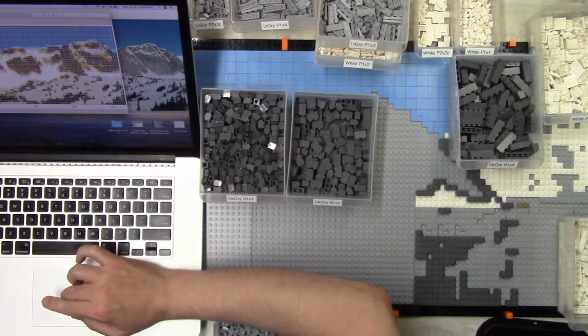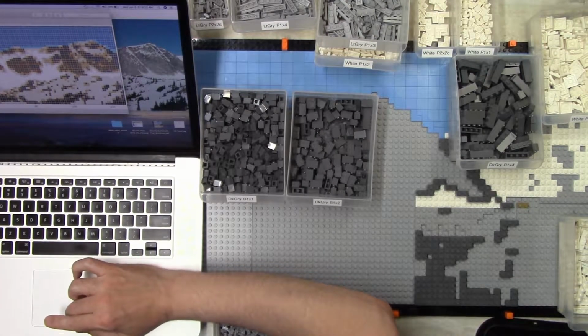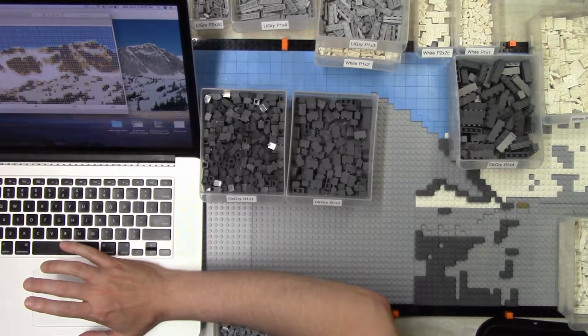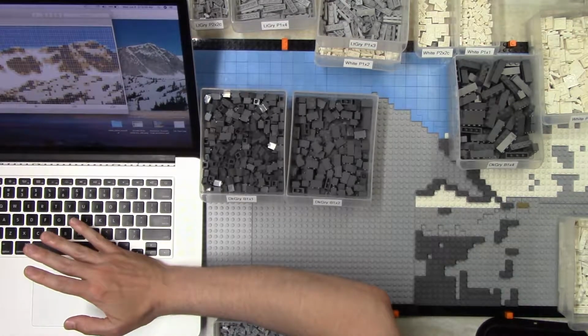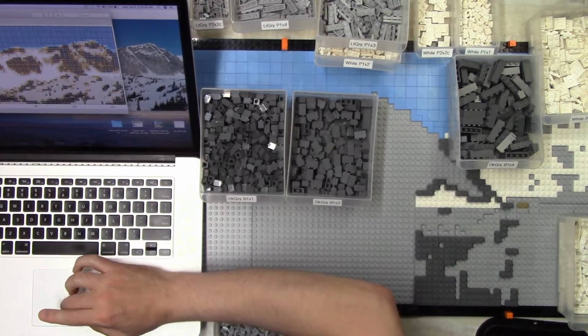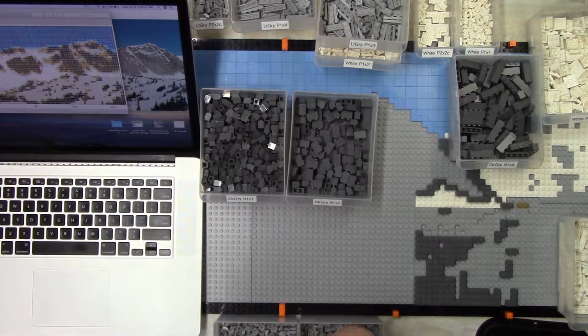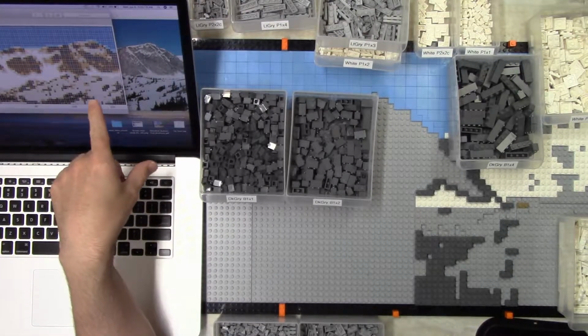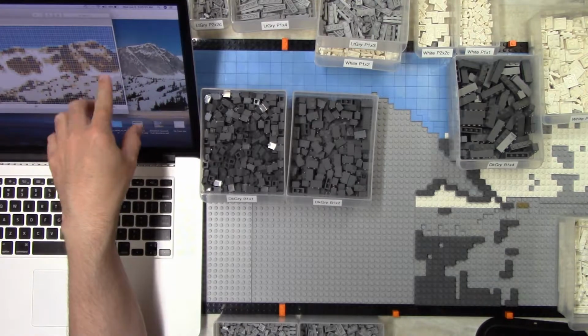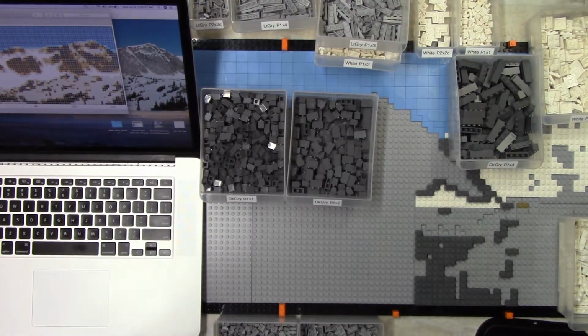This is where the really difficult stuff is going to be, trying to get the colors right in here for the rocks. It's one thing to be able to know what's snow and what's not snow, or what's snow and what's rock and what's trees, but it's going to be a challenge to get these colors in a way that represents the actual location, while at the same time being able to preserve the snow and have things overall come out well.